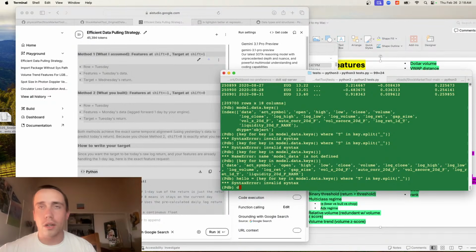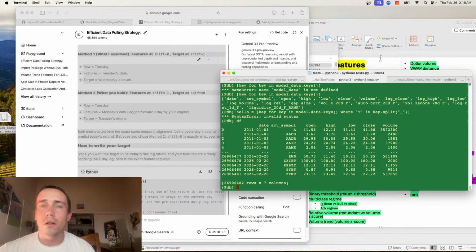Okay, so now let's look at df. Oh, model dot data.